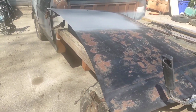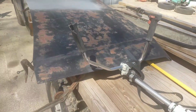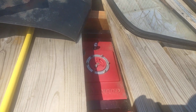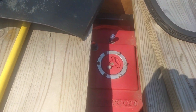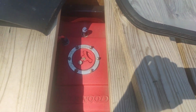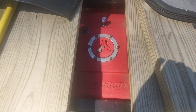But I committed the ultimate sin with this thing. I let it sit around for like 5 or 6 months and didn't start it, like a moron, because I just had this thing running really good. But I went to start it the other day and it ran like crap, sputtering and backfiring and popping and everything else. So I know my carburetor's goofed.